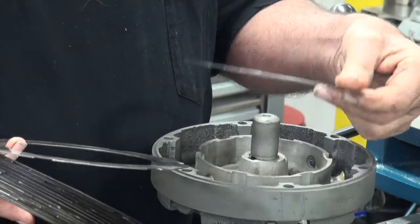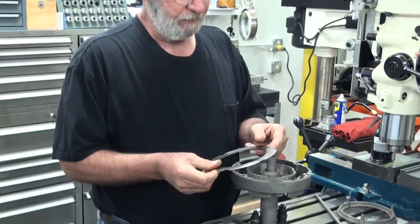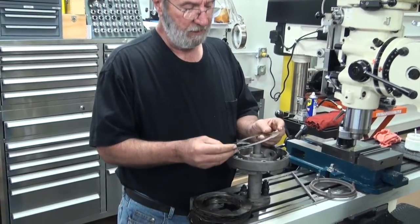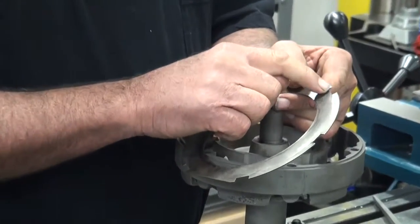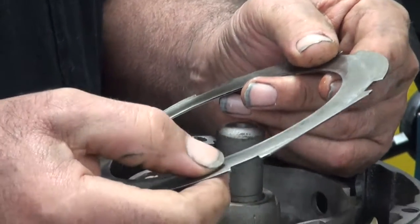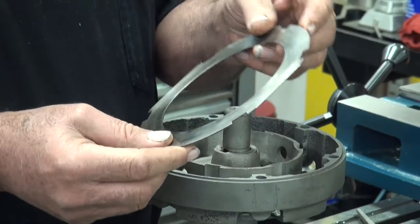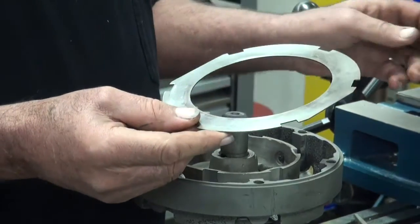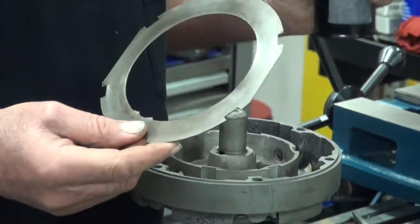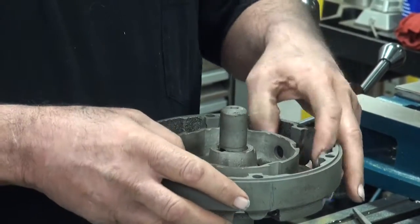These are simply installed — 25 of them alternating a large one to a small one. What I would look for is I would examine each disc individually. I'm looking to see that we've got good, sharp notches in it that are going to come in contact with the brake drum. I don't want to see any breaks or cracks, so I make sure that I indeed have a good disc. The first disc that goes in place would be a large one. I would drop a little bit of oil on the brake drum and place the first disc in.